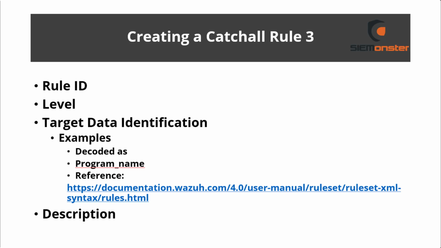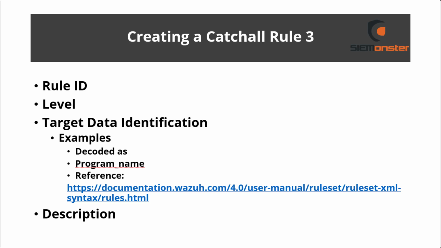So your rule ID is basically your alert ID, or the number of the alert that you're going to generate. It carries no value other than being an identifier that you can find when you have to track which rule created an alert. There's a level, which indicates what the severity is or what the function was of the rule that was detected. These are from 0 to 15. At some point there was a level 16, but that's rarely in use anymore. Anything below 3 will be discarded. Anything 3 and above will be stored for later use.